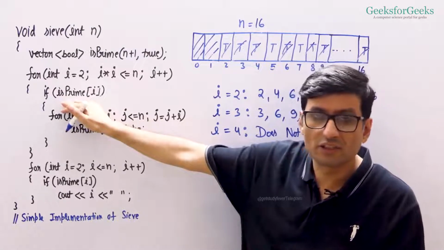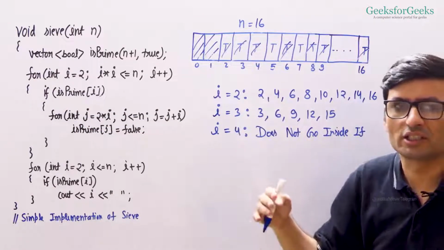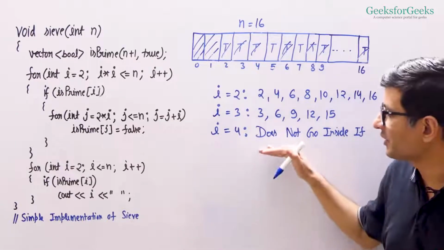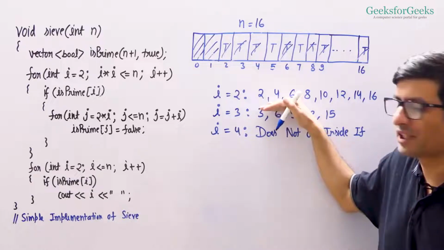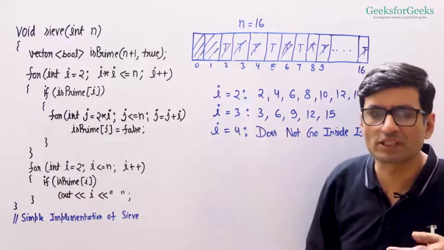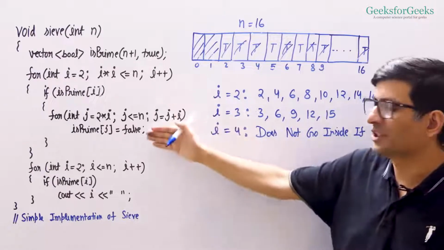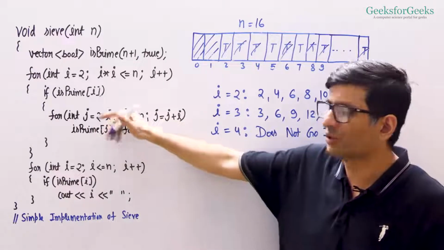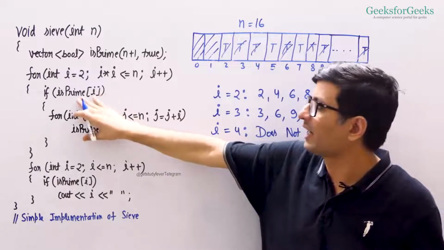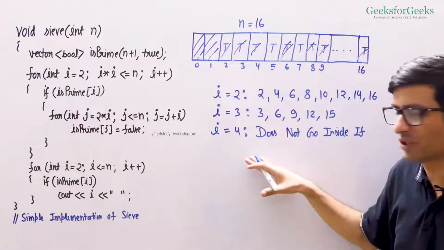Now when you come to 4, you will check for this condition first. And this condition is false, right? For 4, you have a value false. So you will not consider multiples of 4, and that makes a lot of sense also. Why? Because anything which is a multiple of 4 will definitely be a multiple of 2 also. So when we considered multiples of 2, we must have marked all the multiples of 4 also. So we don't need to go inside this condition for non-prime numbers. We always go inside this only for primes. And when we go inside this, it also ensures that I is prime because we have considered all these smaller numbers. So that's the idea of working of the Sieve algorithm.